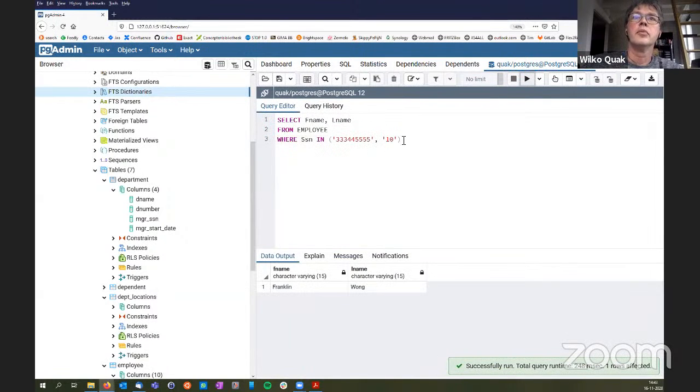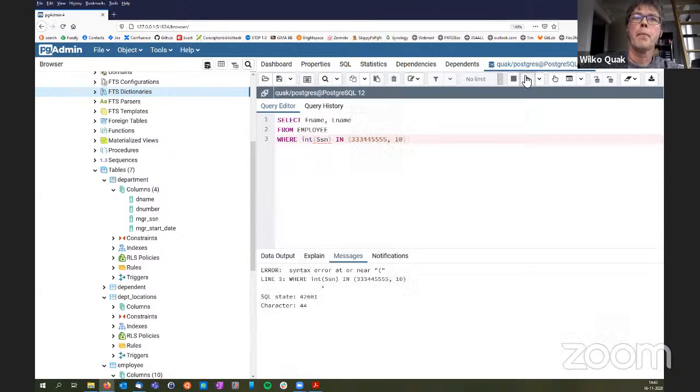Yeah. The other way of solving it would be like this. I could convert the social security number also to a number by putting int around it. Oh, no, different.